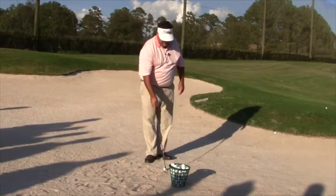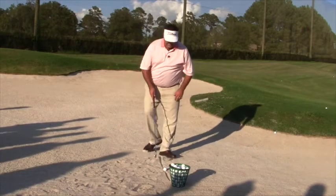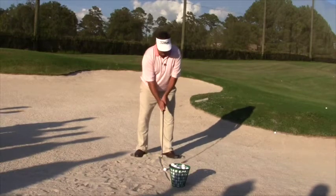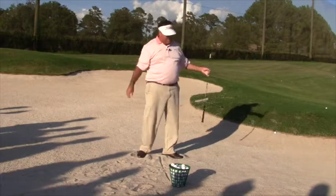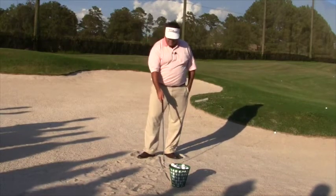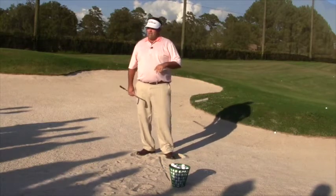I'm not going to try to do anything fancy, okay? I'm going to draw a big line there. I'm going to put a golf ball right in the middle of it, and I'm going to put the ball in the middle of my stance and make a normal golf swing here, okay? Now, I didn't hit it real well, but those of you who can see it, where is the divot relative to where the golf ball is sitting? It's in front of it, right?